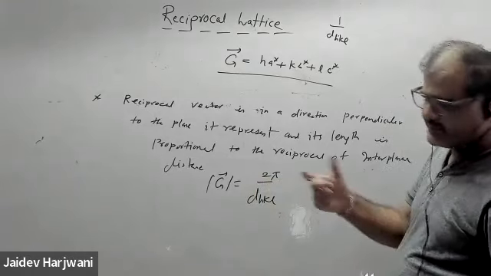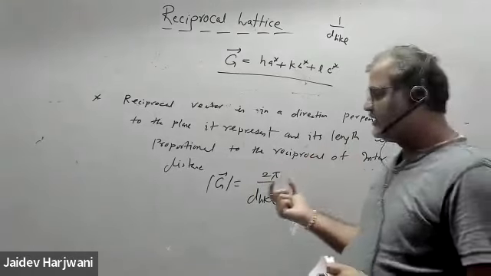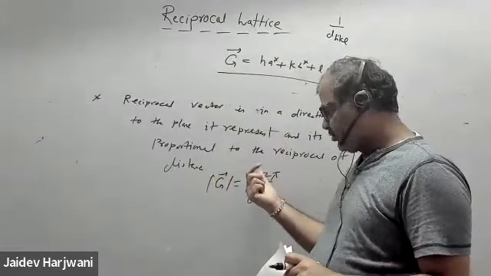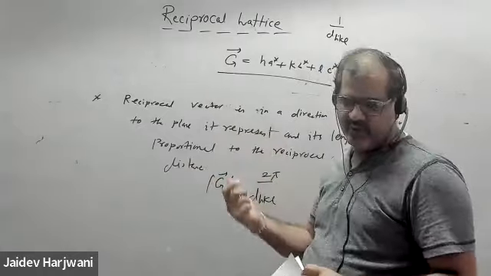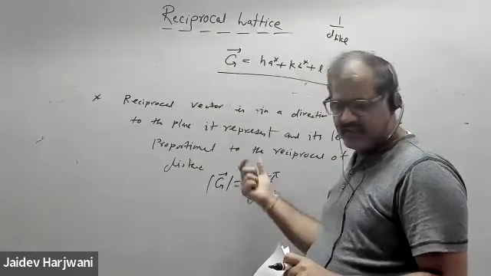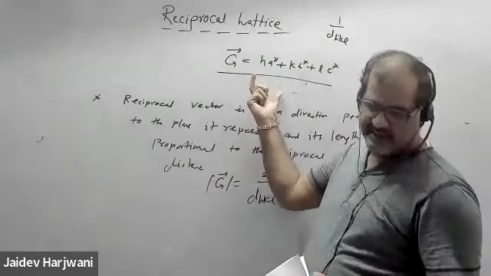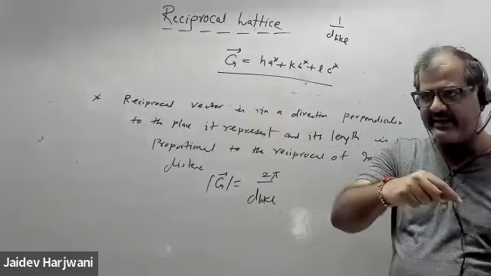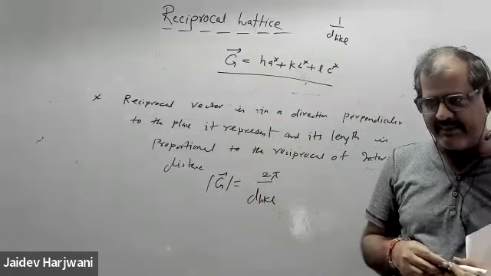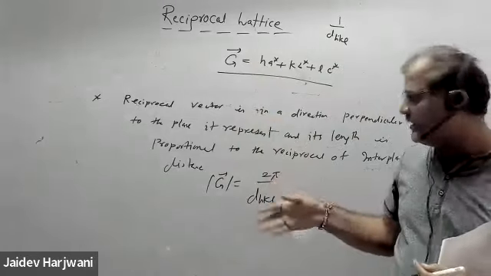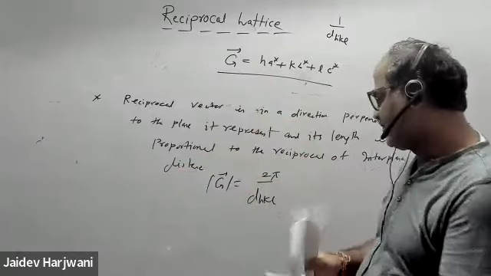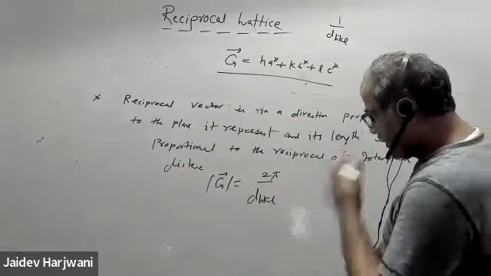In the question, how is the reciprocal lattice written? Is any such factor there or not? If there is a multiplication by 1, you can write 1 by DHKL. If the multiplication is by 2 pi, you can write 2 pi. Suppose the direct lattice is given. When you write the reciprocal lattice parameters, if you are not multiplying by 2 pi, then you don't need to multiply by 2 pi here. If you are multiplying 2 pi there, you have to multiply 2 pi here.